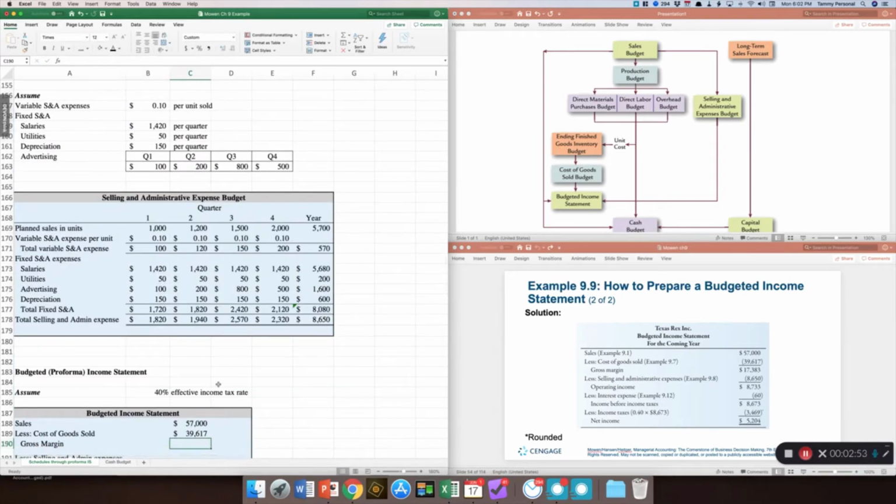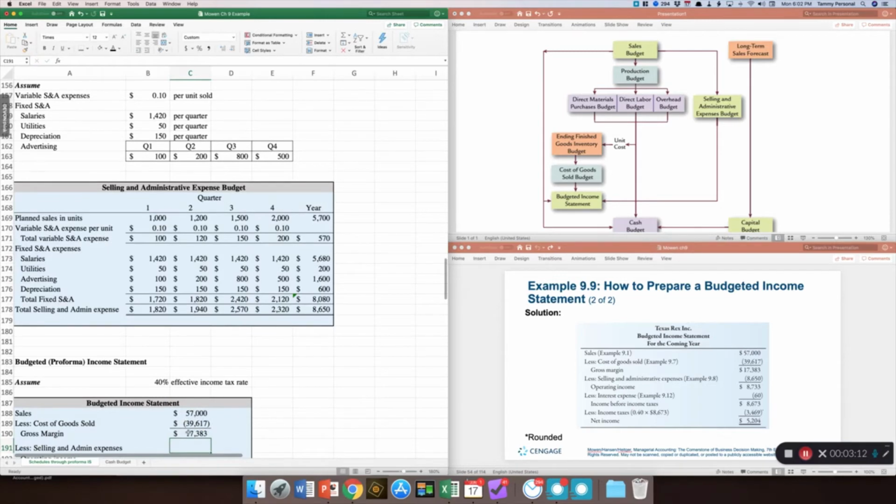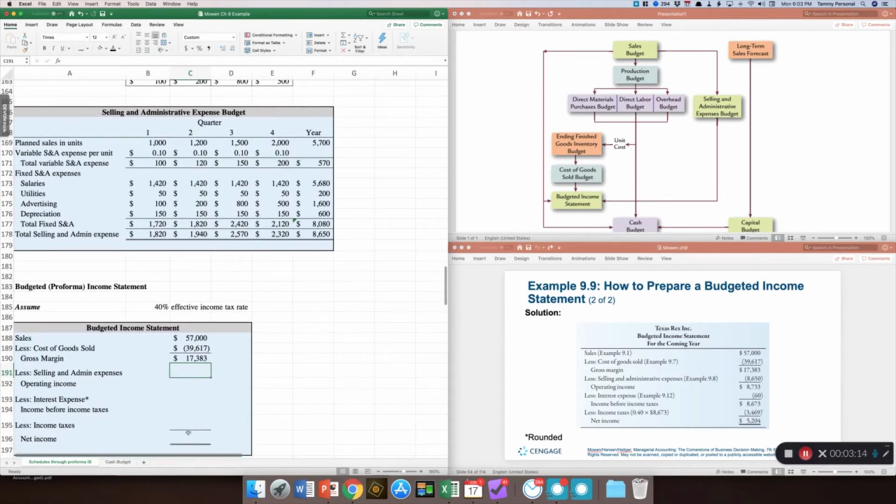That gives us our gross margin of, you know what, let's make this negative like the example shows. So then the gross margin is going to be these two together, 17,383. We have our selling and administrative expenses here, and again we're going to take that as a negative.